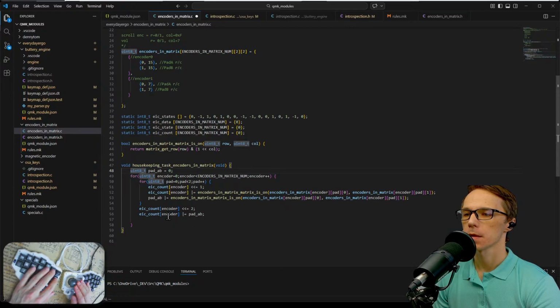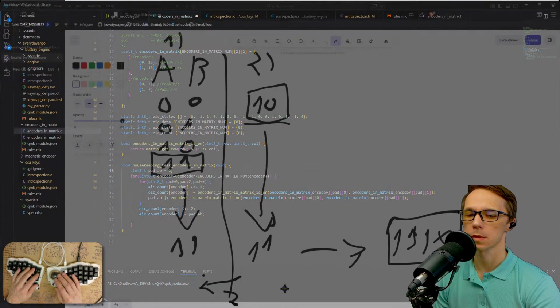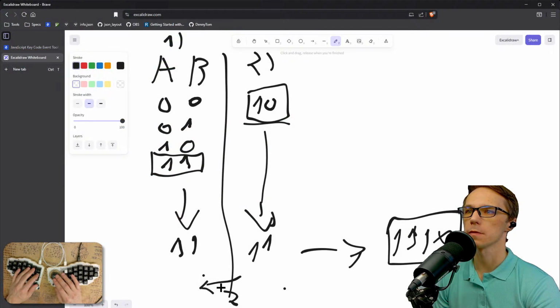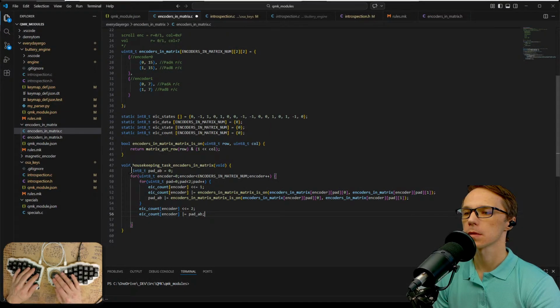Okay, so encoder count. In the encoder count, we're going to store the state. So we're going to shift it by 2. So this is what we did over here, and then we're going to add the next variable. So that's going to be the next iteration.